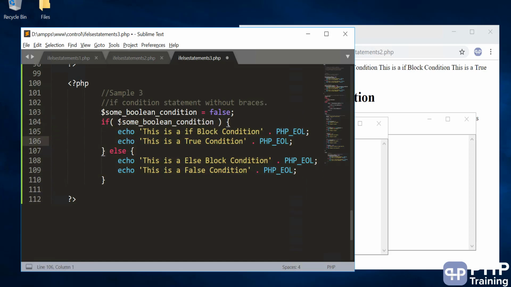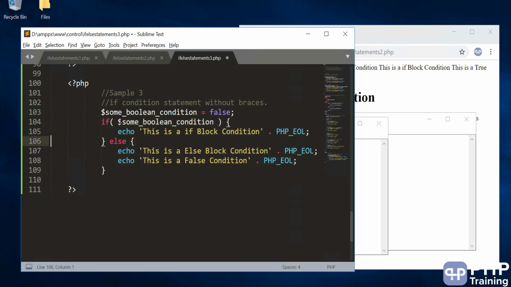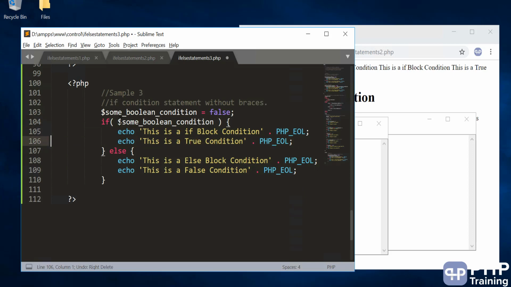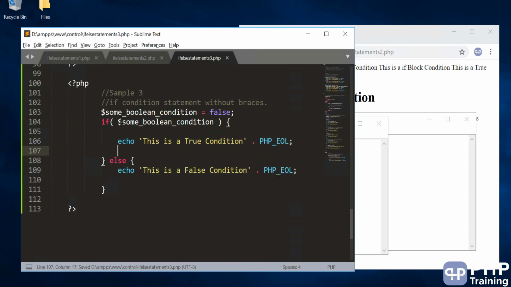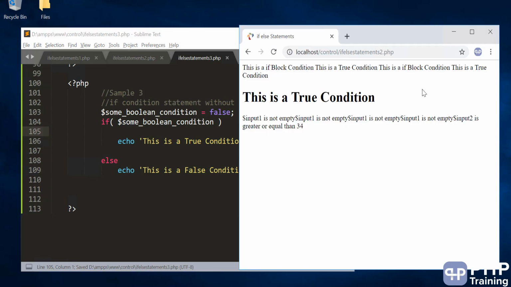I'm going to remove this, remove this. So we want to remove the flower brackets, right? That's what we want to check now, and you want to see what will happen if I remove the flower brackets. Okay, let's run the example 3.